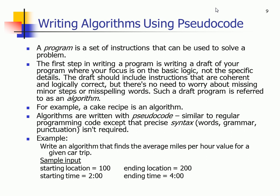How would we, any idea how we could figure that out? How could we calculate the average speed of a trip? Take the distance divided by time. Okay, take distance divided by time. So we would have to take the ending distance, subtract the starting distance. Then take the ending time, subtracted by starting time. So now we know how far we went, how long it took, and divide it out. Okay, easy enough to do?